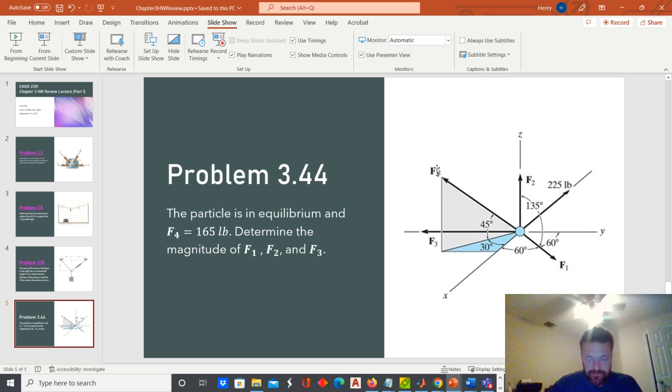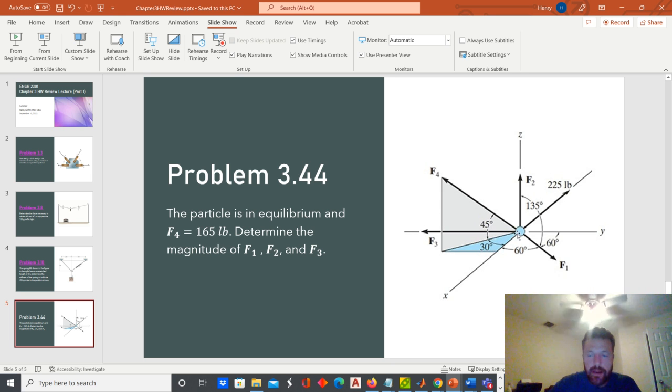So the last thing that we have to do is talk about how we would actually decompose F4. F4 is a bit different in that the two angles that were given to describe its geometry aren't coordinate direction angles. Now you might ask, well, why aren't they? Well, if you notice, these angles aren't measured from the vector to a coordinate axis. 45 degrees is measured from the vector to the xy plane. So this is traditionally called an elevation angle. And if you notice, it can naturally be used to decompose the vector into a component along the z-axis and a component in the xy plane.